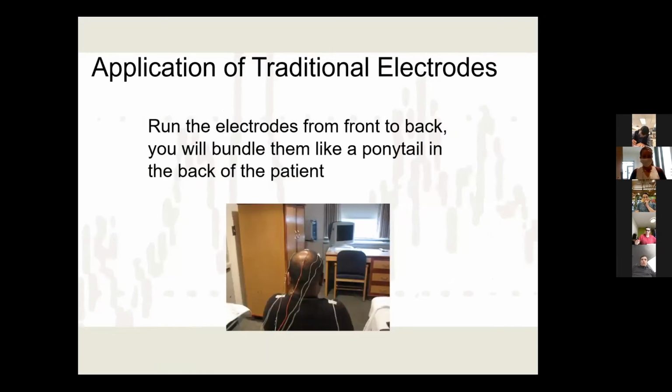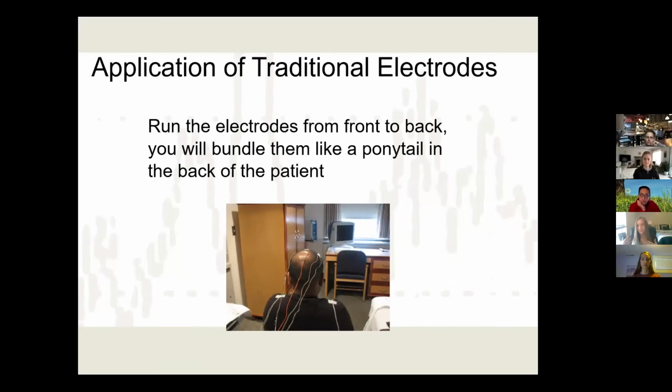Just a tip when you're doing hookups, you want to run all of the electrodes from the front to the back. This is really just for organization. It's really annoying for participants if electrodes are just dangling in front of their face, or getting caught in everything. And so when we run everything from the front to the back, we can actually put all the electrodes in what we call a spine, and it just keeps everything organized. It makes it much more enjoyable for the participants, given that they have so many electrodes attached to them everywhere.